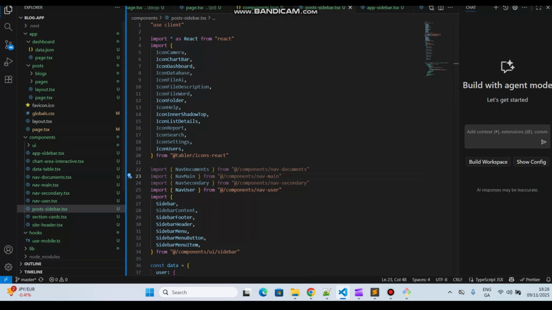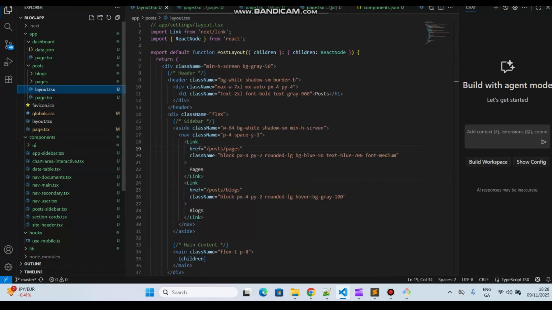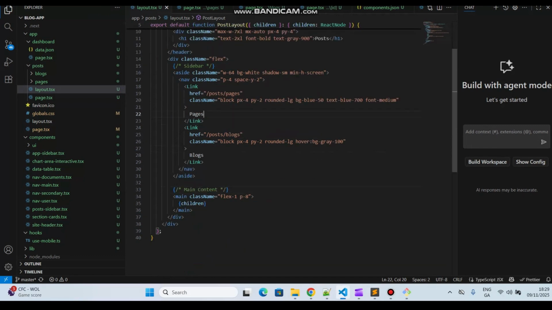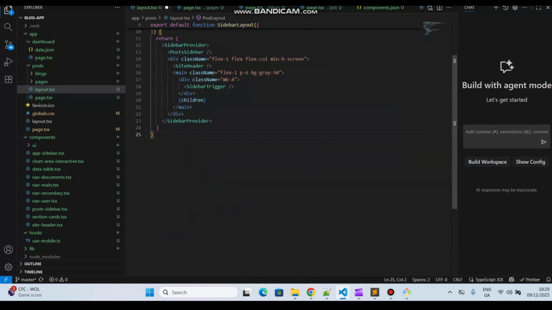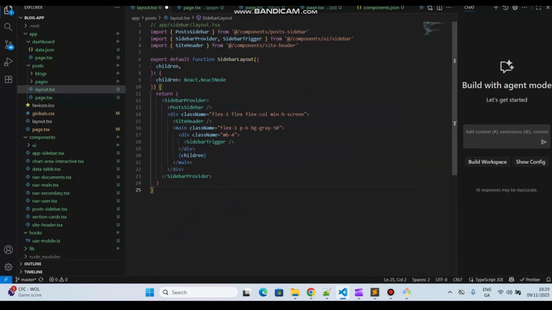Now we need to integrate this into our layout.tsx file. So this is my old layout. I'm going to paste my code over here, which I have created, and you can see that I'm getting the post sidebar from the components, and I am triggering the children.